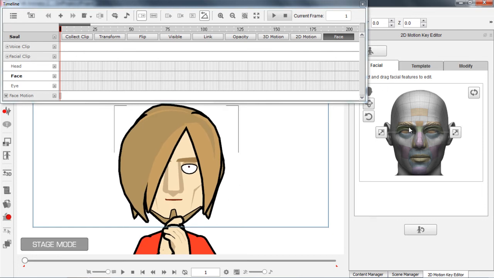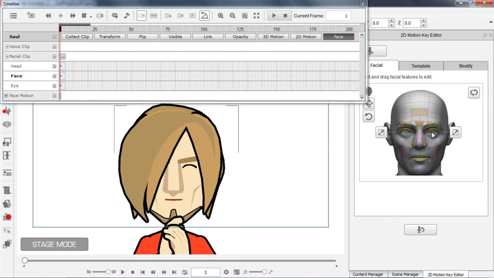We can actually pick and choose different facial features, and you can see they're indicated by being highlighted orange. If I select those eyes, for example, and I click and drag and move my mouse up and down, you can see I can close my character's eyes. I can also add in the eyebrows as well, and I can click and drag, and the eyebrows will move along with the eye blinks. If I select these middle areas here in my forehead, I can combine all those expressions together. You can press this one to reset them all and move them individually.